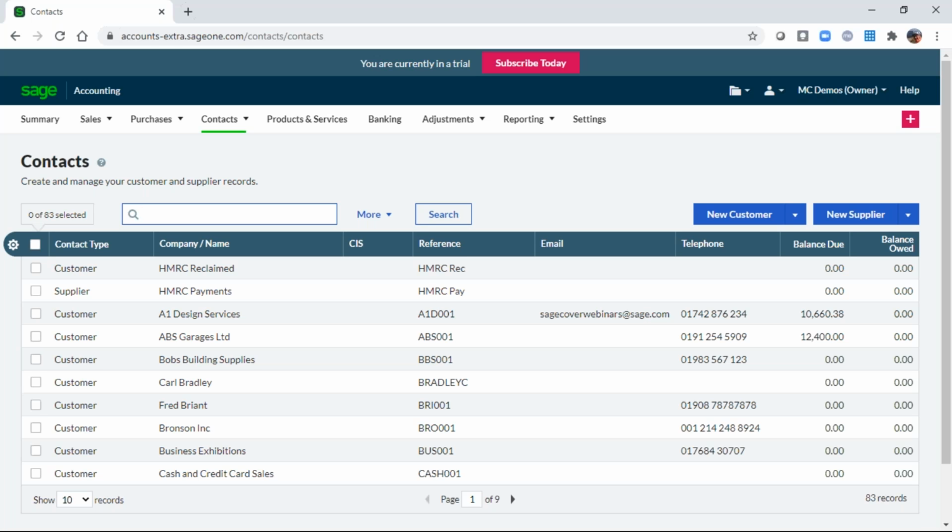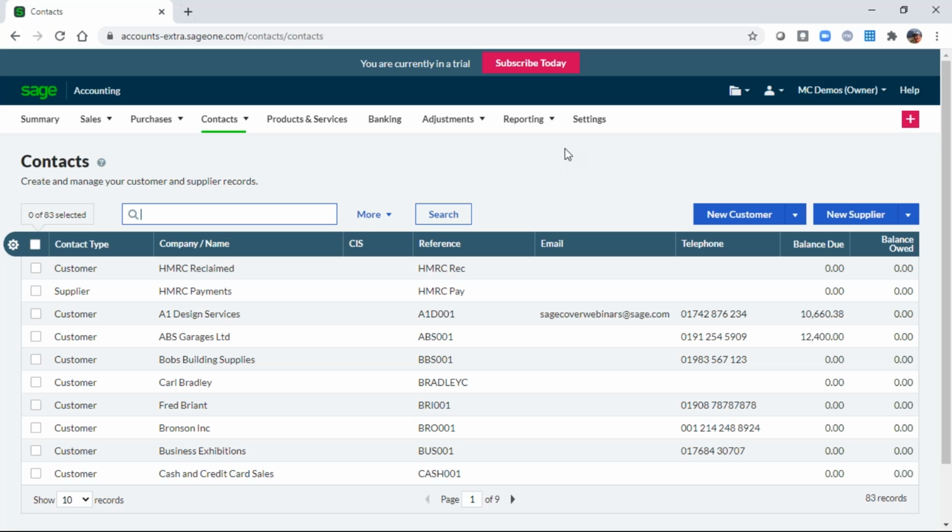So if you are using other software at the moment and you've got your contact information already available, if you can export it from that software, then potentially you can import that. If you are wanting to go down the import route, and if there's a chance you can, I would recommend that you do persevere with that one a little bit. You might be thinking, well, I haven't got a clue what I'm doing with import, but remember, we're here to support you. So get in touch with our support team should you need a little bit of assistance. But as you'd expect, there's information on importing via our help center.